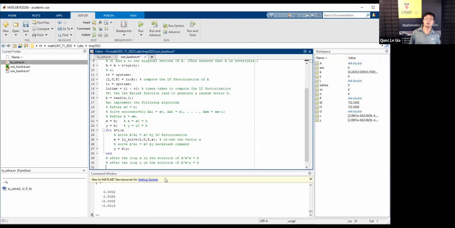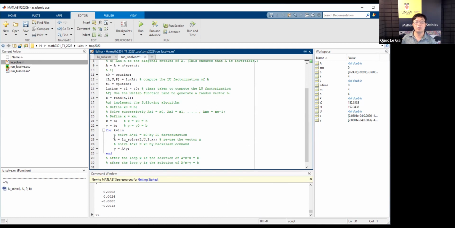Okay. So now why bother? Now we come to the question, why bother to solve the linear system by LU factorization? The next step is you measure the time. Remember, this is how you measure the time. But here you measure the time only for the LU factorization.